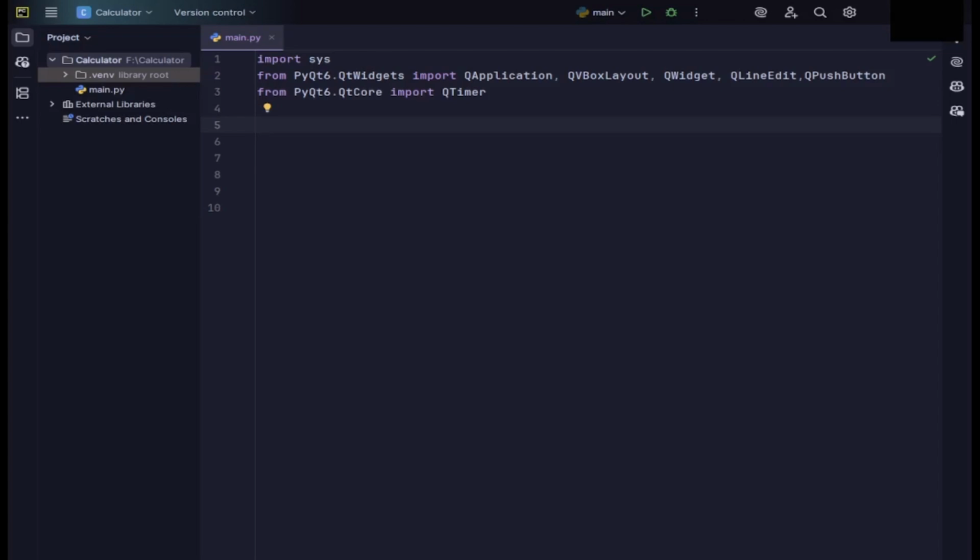So once you have done that, let's start with creating a class Calculator, which will be in the QWidget. And let's create a constructor, def __init__(self). Let's create a super.